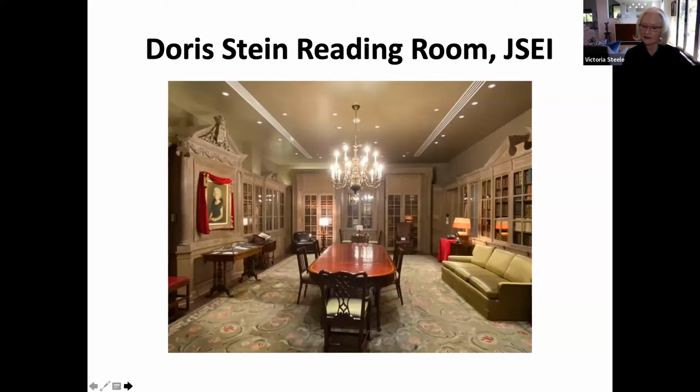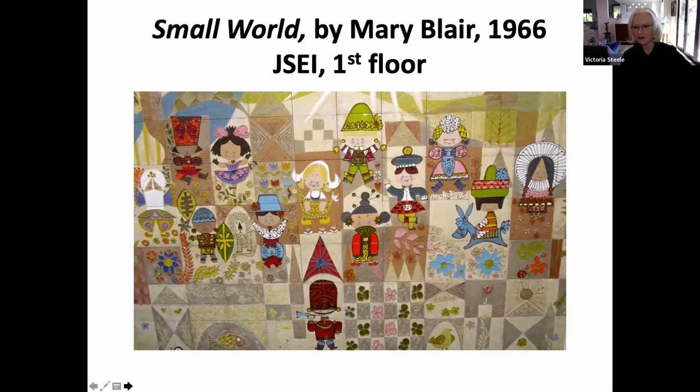Anyway, now we're going to go out this door and into the patient area and see something completely different. A period room dating from the 60s. And this is the detail of the room. One side of the room is covered with this ceramic tile mural of the small world. It's in a pediatrics area. And the small world, as you may have already figured out, is based on the small world attraction at Disneyland. It was made by the same woman who created that attraction at Disneyland. And as you can see, it's got the children of the world, you know, a little French girl, ballet dancer, Dutch girl, and so on.